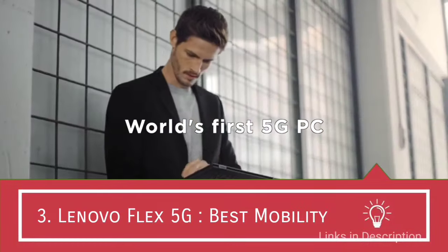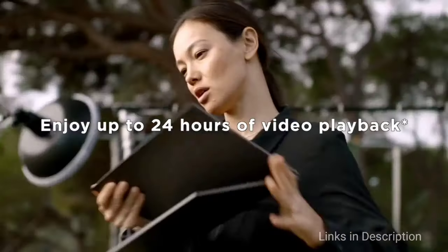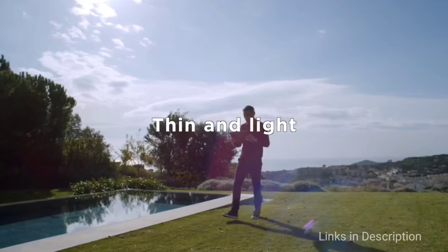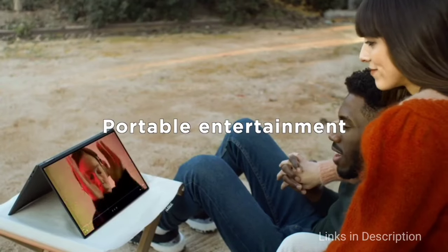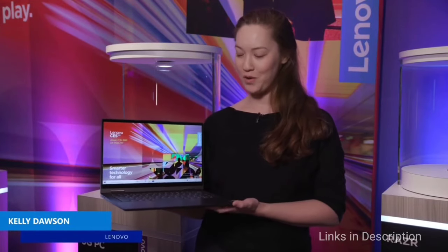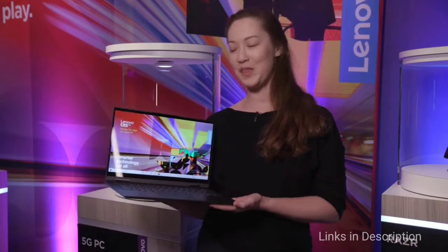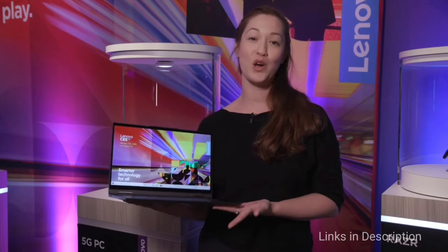Lenovo Flex 5G: the best laptop for mobility. ARM-powered PCs are popular among crowds that need to stay connected at all times, and Lenovo has taken it a step further by introducing 5G connectivity to the Flex 5G. Coverage is still spotty, but if you are in a 5G zone, you will be able to experience exceptionally fast mobile internet. A SIM slot and an eSIM are included. The laptop is powered by the Snapdragon 8cx CPU, 8GB of LPDDR4X RAM, and it has 256GB of UFS 3.0 storage for fast read speeds. Although ARM has some limitations, you should be able to enjoy just about any application whether emulated or not. The battery provides up to 12 hours of battery life on a single charge.